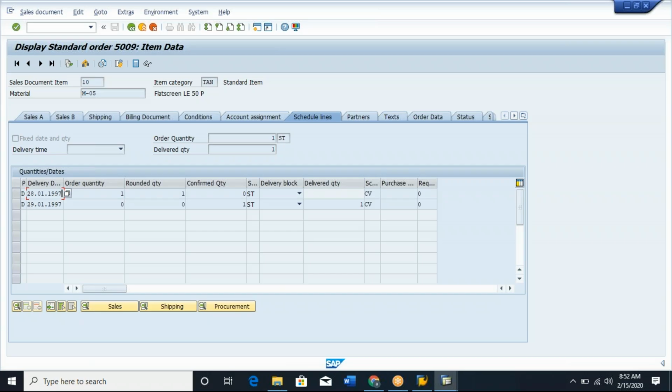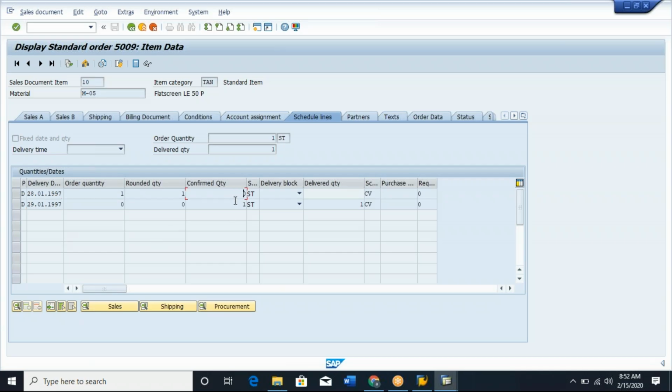Whereas the system confirmed the quantity 1 on 29/01/1997. That means the system did not have the stock to confirm for the 28th. Hence, it confirmed for the 29th. You see, the confirmed quantity is 0 for the customer delivery date.